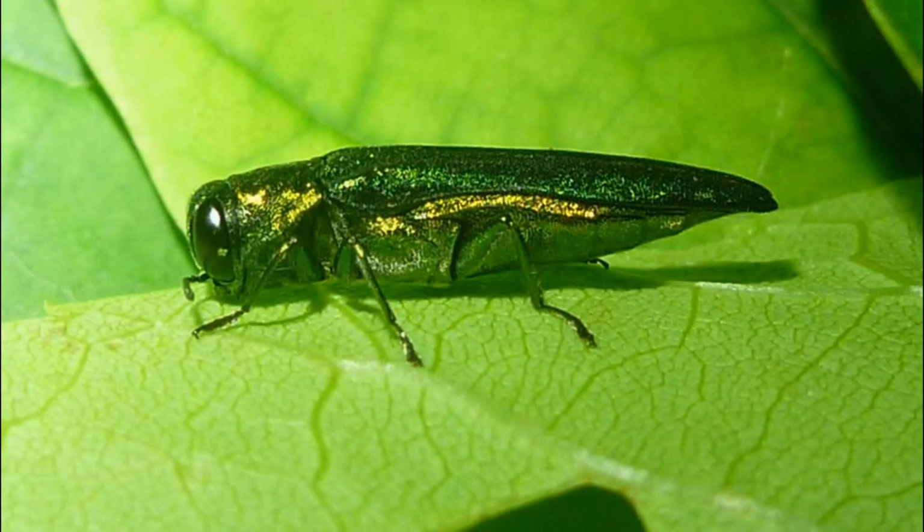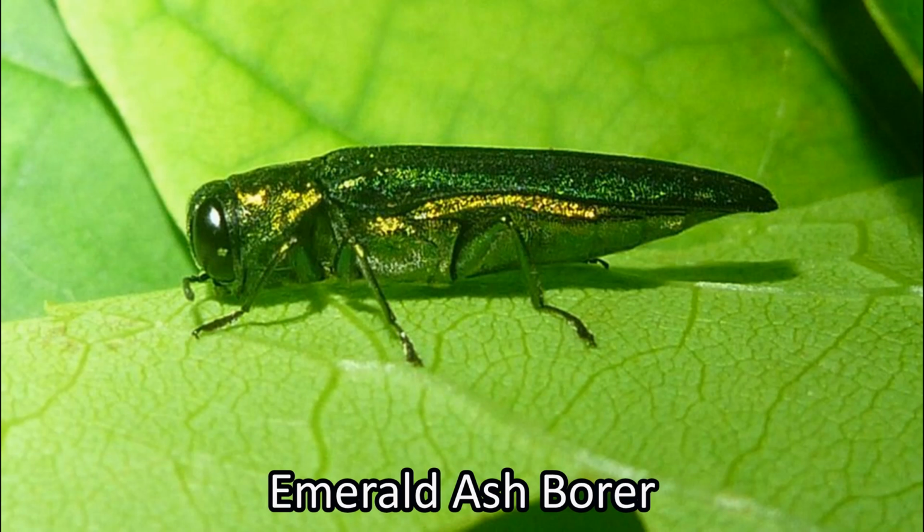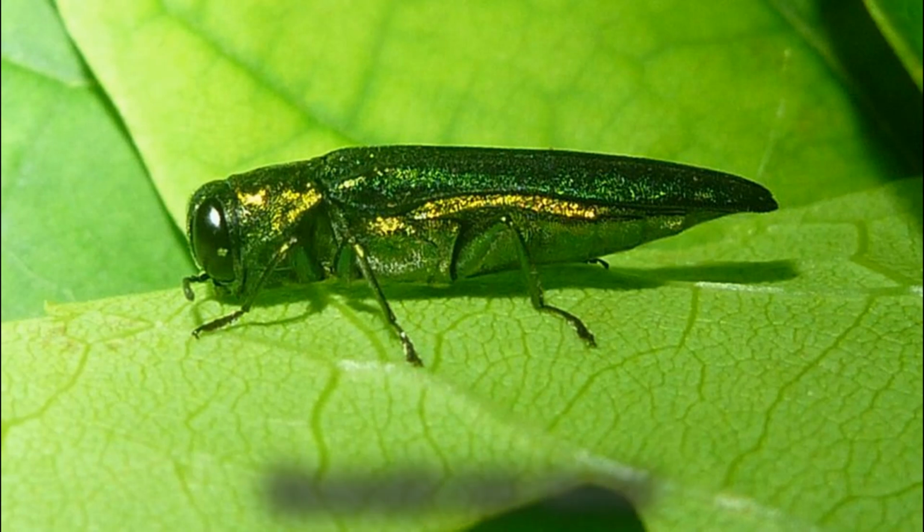This bug is a recent introduction to Marshall County and has been wreaking havoc ever since. Its metallic color helps to name it, along with its host tree, which dies from the larva burrowing away the xylem and the phloem under the bark of the tree. If you guessed emerald ash borer, you are correct.